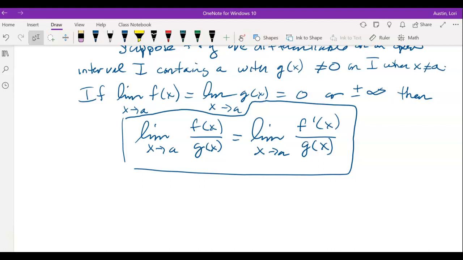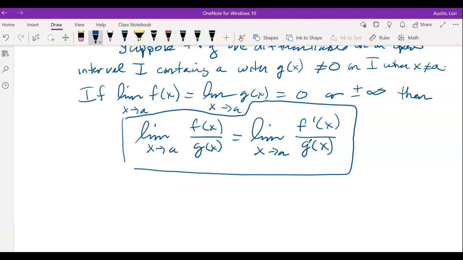Now, here's the tricky part. I don't want you to think quotient rule. You are not doing quotient rule when you are applying L'Hopital. This is the one time you will take the derivative of the numerator totally separate from the derivative of the denominator. Why am I saying this? Because I get a lot of mistakes like this. Students want to start to apply quotient rule. You can't apply quotient rule. Yes?